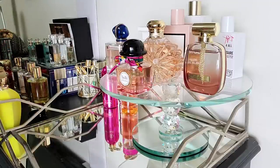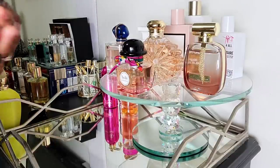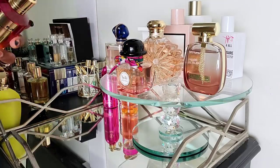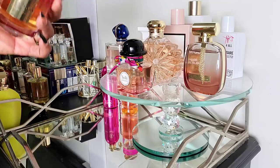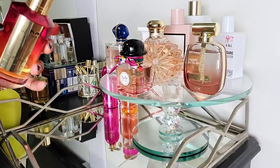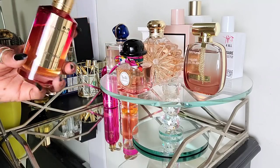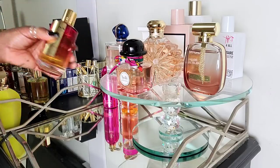And let me tell you what this reminds me of. I don't have nowhere else to spray on my body. Yeah, I can't think of it right now. This is a magnetic top, but when I think of it, give me a second. I just sprayed a ton of stuff on me, so I can't tell you. It's a syrupy, thick velvet vanilla. Like, this is one of the sweetest vanillas I've ever smelled in my life. And it's long lasting. And I can't wear it when it's 90 plus degrees here, but I can definitely rock this in spring. And I rock it, y'all. Like, I love this. So I'll definitely put this on the tray.